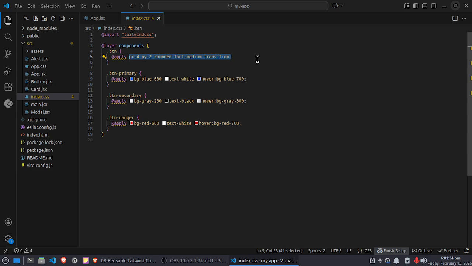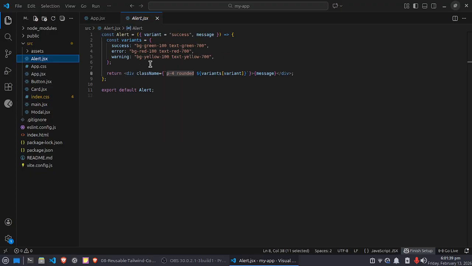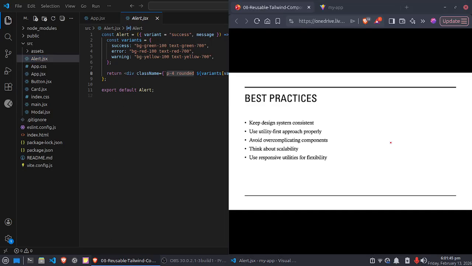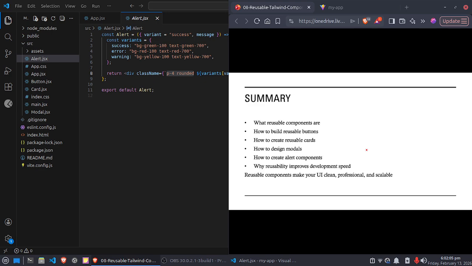And in a React component you control the structure plus logic. Some best practices: use utilities for the layout, use @apply for base reusable styles, and use React components for logic and abstraction. Do not overuse @apply, and do not move everything to the CSS.